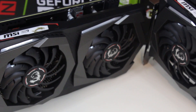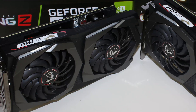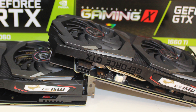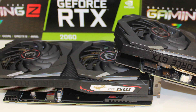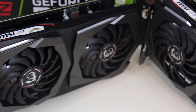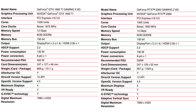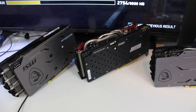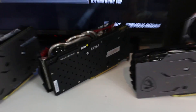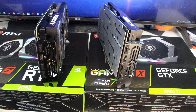We'll also be using non-reference clocked versions of both cards. The boost frequency of the RTX 2060 is 1680 MHz in reference form compared to 1830 MHz we see in the Gaming Z variant from MSI. The Gaming X GTX 1660 Ti has similarly raised clock frequencies — 1875 MHz for the boost versus 1770. The RTX 2060 Gaming Z has an 8-pin power connector, no SLI connector, a dual fan design using Torx 3.0 technology — meaning the fans do not spin under low load — three DisplayPorts and a single HDMI, and RGB support. The configuration for the Gaming X is pretty similar, with the same fans, a single HDMI port, three display connectors, no SLI, and it also requires a single 8-pin power connector.